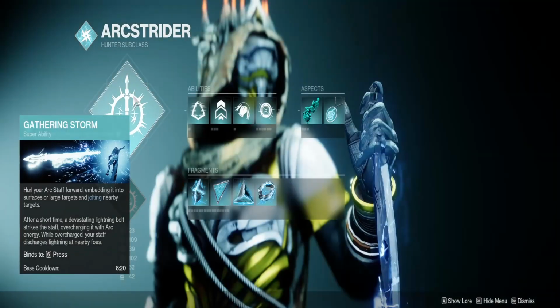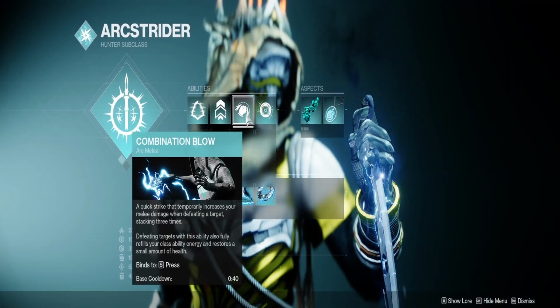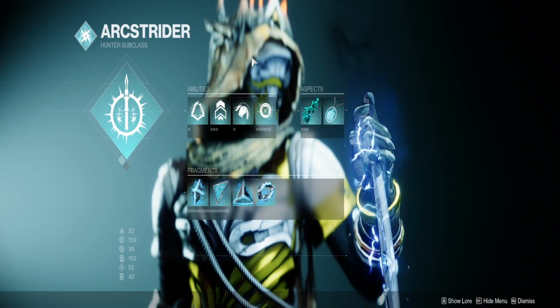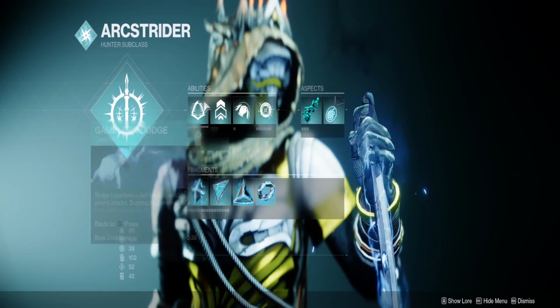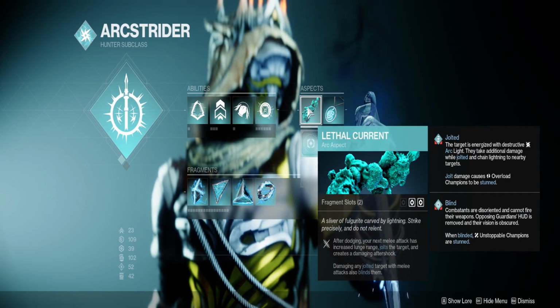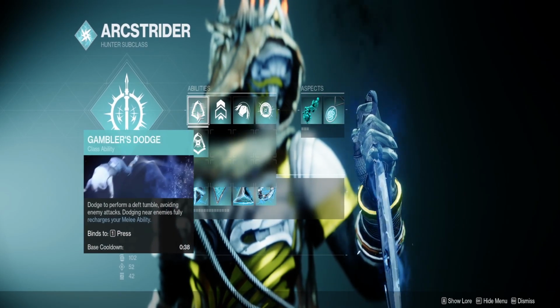Our build's going to consist of Gathering Storm with our Gambler's Dodge and our Combination Blow, paired with Lethal Current and Flow State. These four combined really make it so you're amplified all the time. You heal up on melees. You jolt when you punch. And you're kind of healthy at all times. So I would say always combo these two together, and this is going to keep it so you're jolting targets, blinding targets with your punches, and then this will keep you amplified, regenerating your class ability.